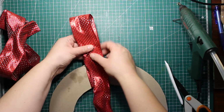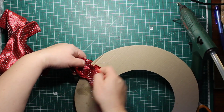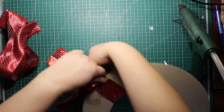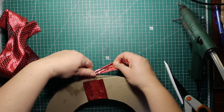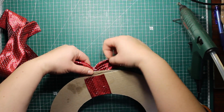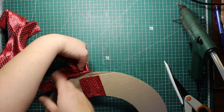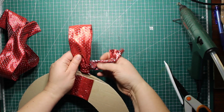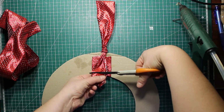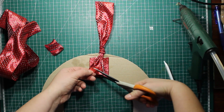At this point you can just attach it to the ring like this, but I have decided to add a knot. I'm wrapping the end of the ribbon around the loop and then I'm feeding the end through the knot. It's a little bit similar to a tie knot. Then again I'm using the hot glue to attach the end of the ribbon to the paper ring.